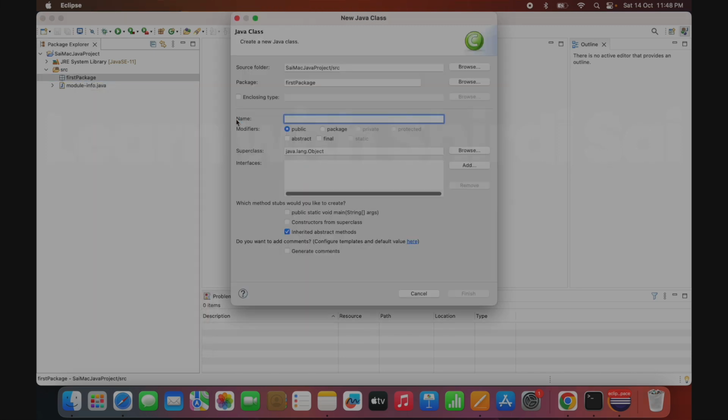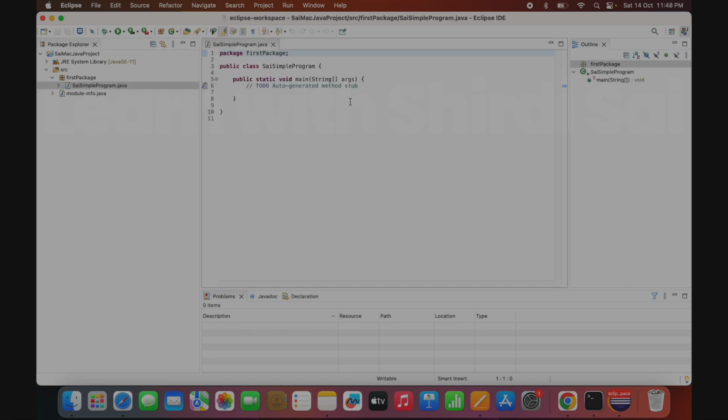In that you type Sai simple program. Okay, and click on public. Here you need to select the public static void main, or else you can even type it also. Okay, I prefer selecting this one and click on finish. Now the main is added.